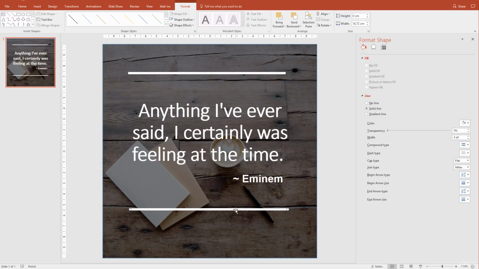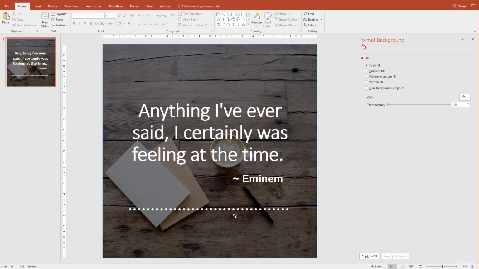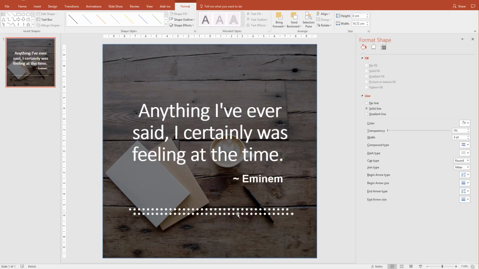If I still need changes, we can go to the Format Shape options, and in the line options, we have a few options here. For example, the dash type, from the solid one, we could select some dashes, maybe make them round to make it a bit more interesting, maybe circles like that. Circles look a bit better than this simple line, and this is how you could approach making a quote.